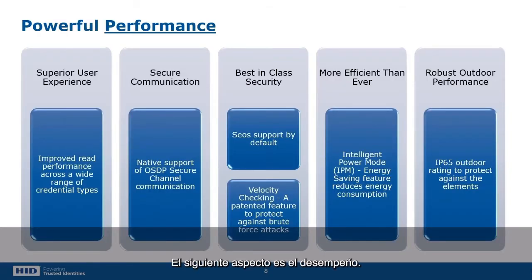The next piece is performance. Obviously, this is a big upgrade for us. These are readers that get hung on the wall and are installed and managed and used for many years. So we wanted to make a powerful move to increase the performance that we had, which is already class leading. So by that we mean range and speed, as well as adding security features and making the reader more efficient.